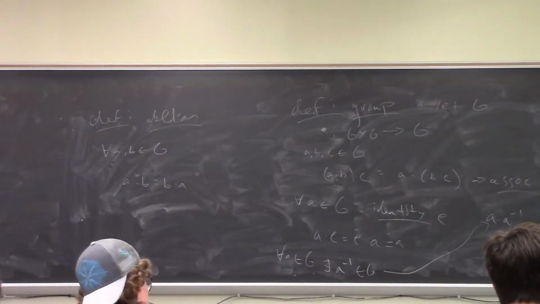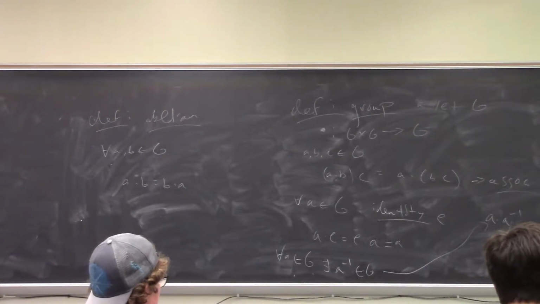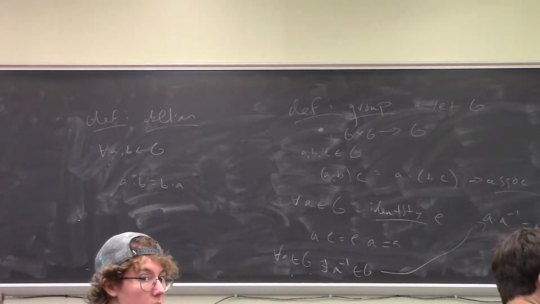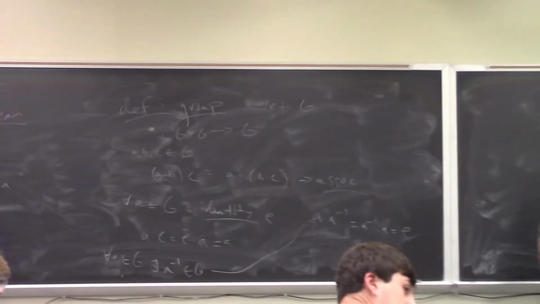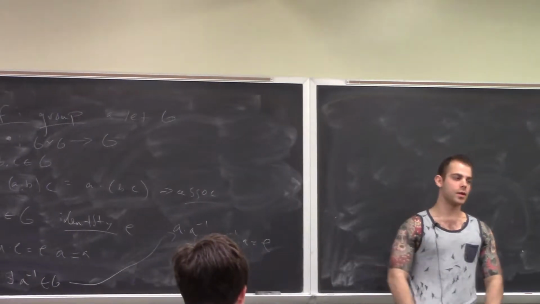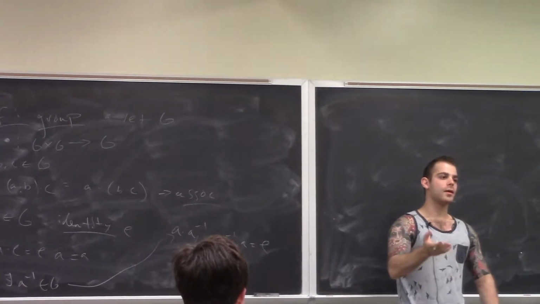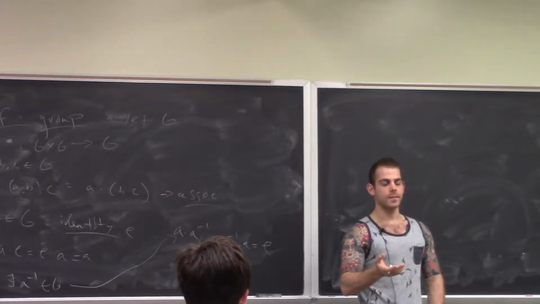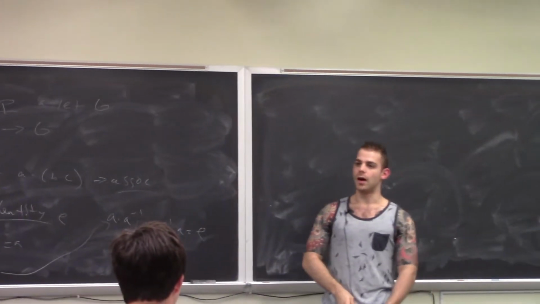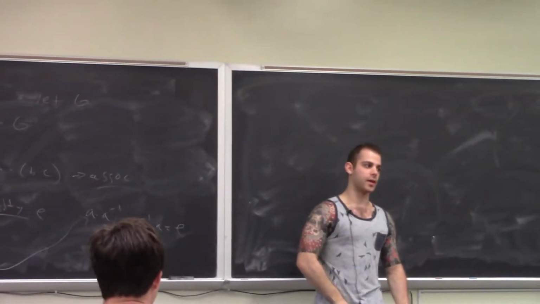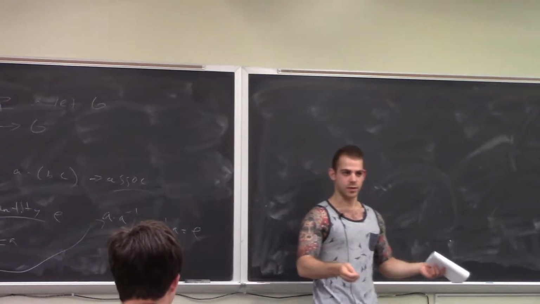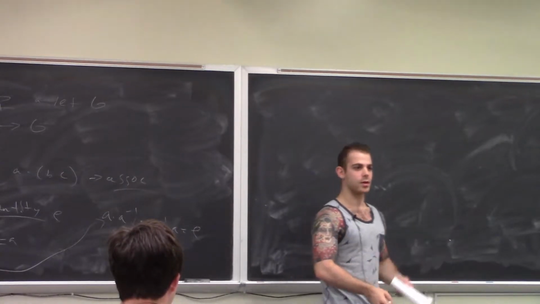Okay, so this group, I'm just going to leave that there so you can absorb the definition into your brain. I'm not going to talk about it. Yeah, that's just by definition, that's what the identity does. It's sort of like with the matrices. The identity matrix exists. For 2 by 2 it's just 1, 0, 0, 1. If you multiply by the identity on the right or left, you still just get the matrix back. And similarly, matrices have inverses as well, if your determinant is non-zero, and so forth.